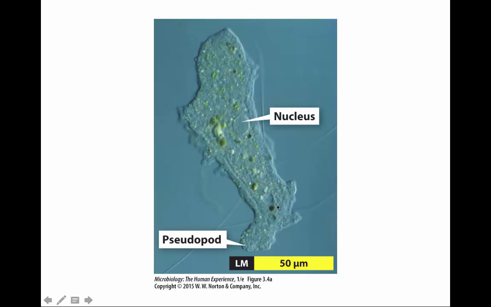And so that's very useful in helping us understand more about an image and to see which type of microbe we might be dealing with. In black on the left-hand side of the scale bar is the type of microscope that was used. And so this side has LM, which stands for light microscope. We'll be talking a lot about the different kinds of microscopes.